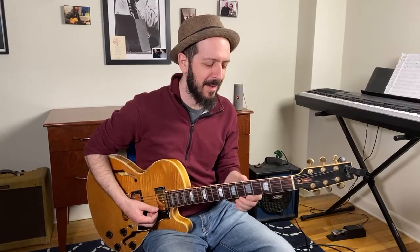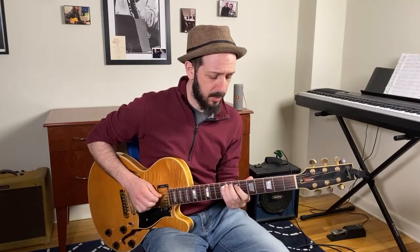C tension flat 2 to imply the diminished chord to get me back to 2. I'm getting a little bit off with this A minor. I'm not expecting it coming. Let's try that again. Some chromaticism and leading tones in.